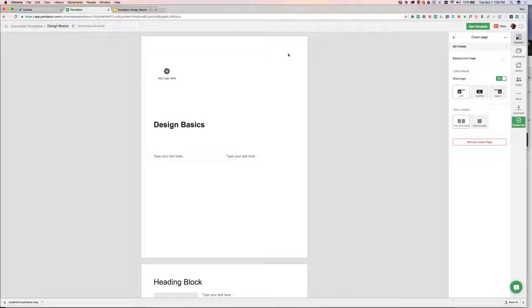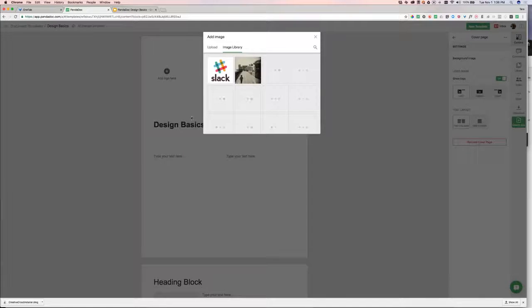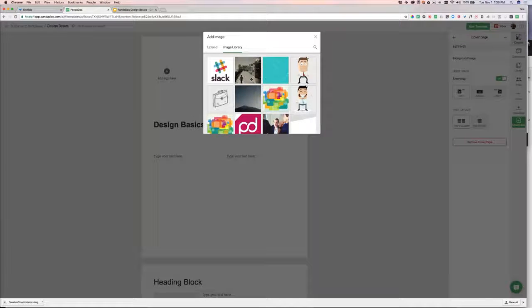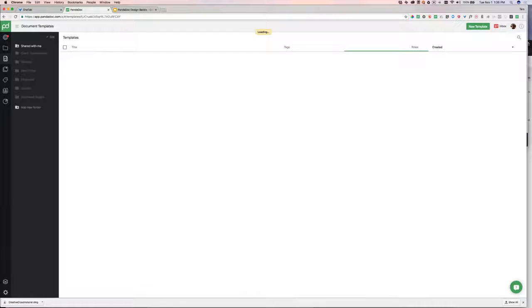So I clicked on the cover page here, and it brought up the cover page settings on the right, and the background image would be uploaded right here. So the way you create this image, it's an 8.5 by 11 for US paper, and those specs are, one second here.